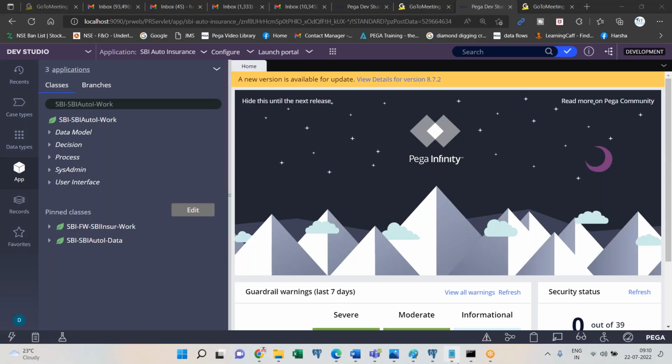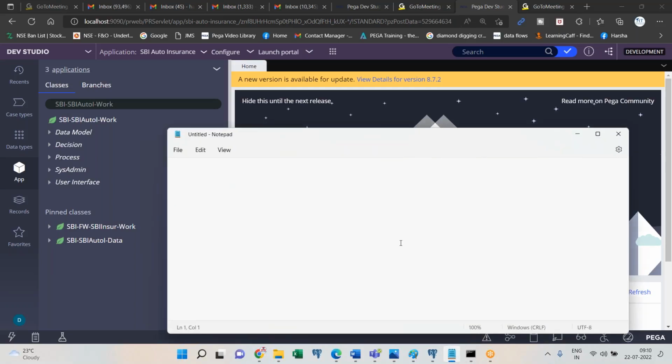So the tables that will regularly get impacted as you perform transactions are called transaction tables. Those are categorized as transaction tables. The tables where the data is static are called static data tables, or you may call them master tables, or in some cases they call them reference tables.